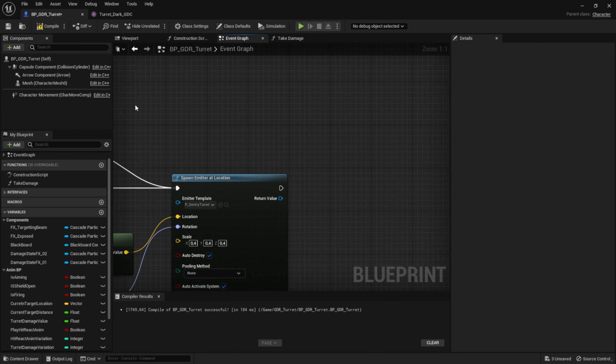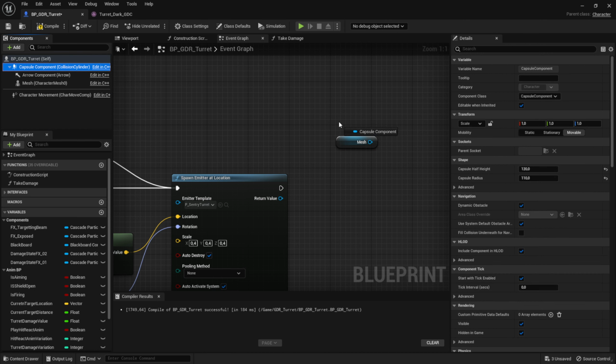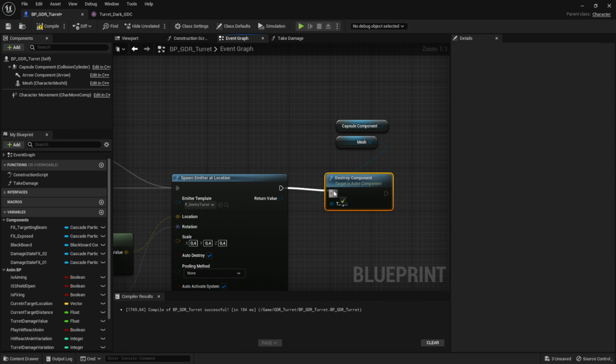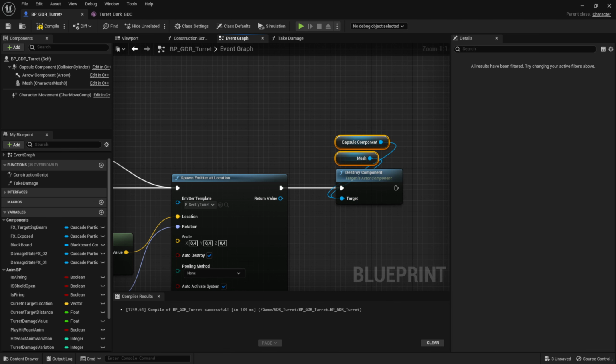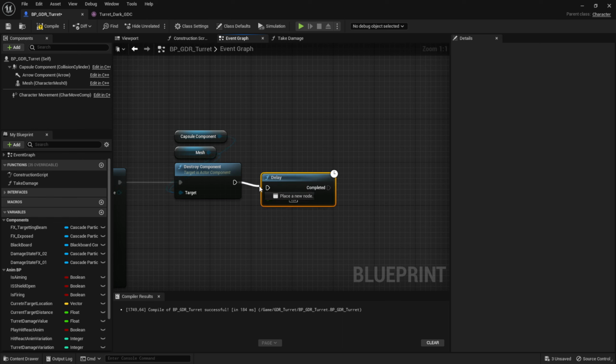At this point, we want to grab our mesh component and our capsule component, and we want to destroy them already. So we don't have collision anymore and we don't see the actual mesh anymore. So let's plug those in over here into a destroy component node. And then we simply want to give it a little bit of time to play the FX.